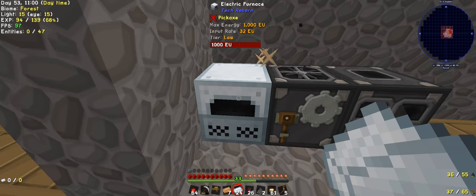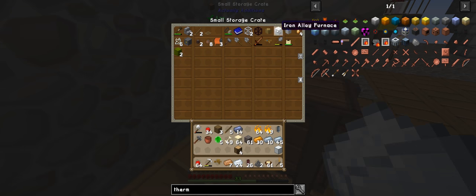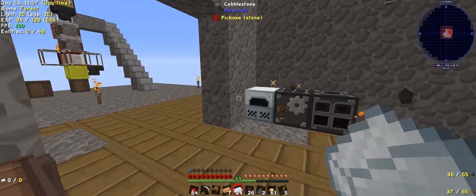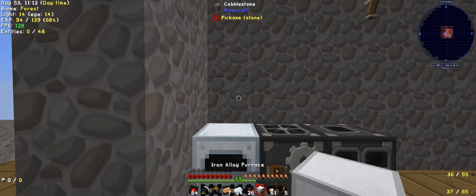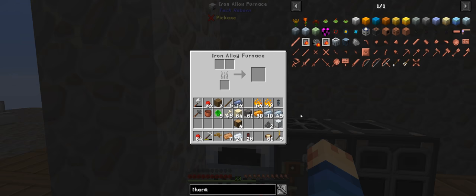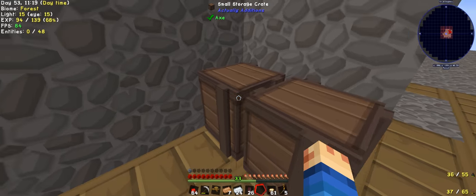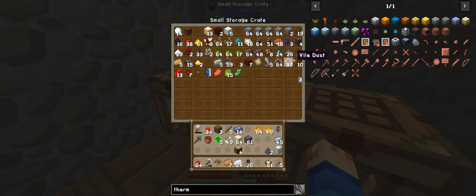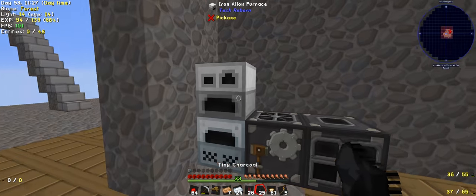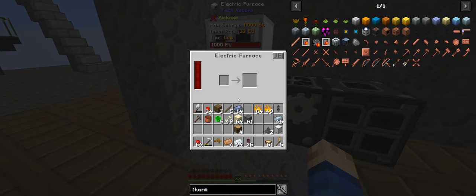No, where is my actual... There. I didn't actually put it down. Really should put them down, shouldn't I? I'll just whack that there because it's no biggie. And do that, and I need some tiny coal, which is here. So let that run.